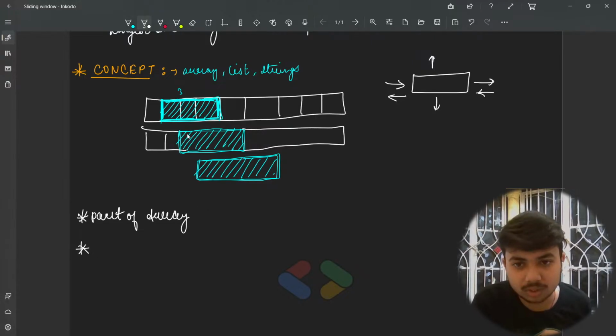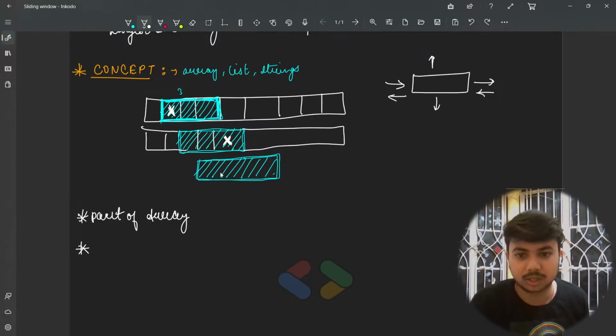Suppose we are told to find the minimum in this particular window of size 3. The minimum will be, let's say, this point. Then after some iteration, this particular portion is now excluded, so the minimum will change, and we'll mark some minimum which exists inside this particular window. It will work like this only.